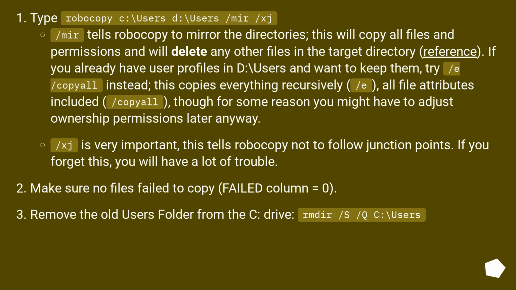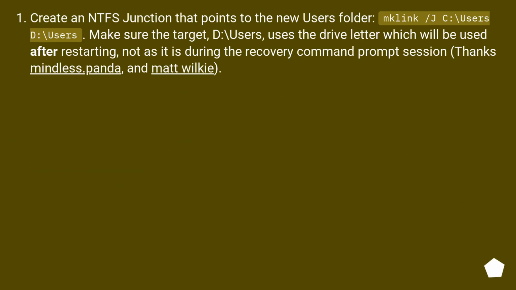Remove the old users folder from the C drive with rmdir /s /q C:/users. Create an NTFS junction that points to the new users folder: mklink /j C:/users D:/users. Make sure the target D:/users uses the drive letter which will be used after restarting, not as it is during the recovery command prompt session. Thanks Mindless.Panda and Matt Wilkie.